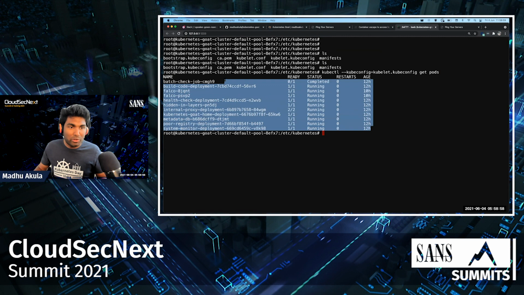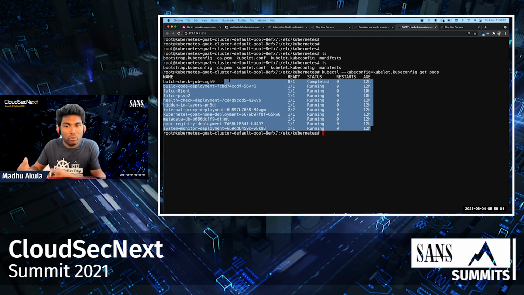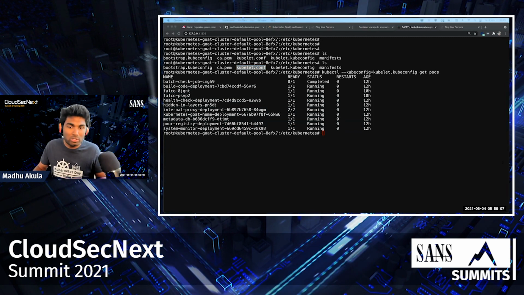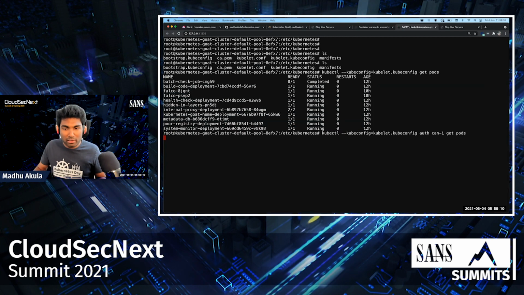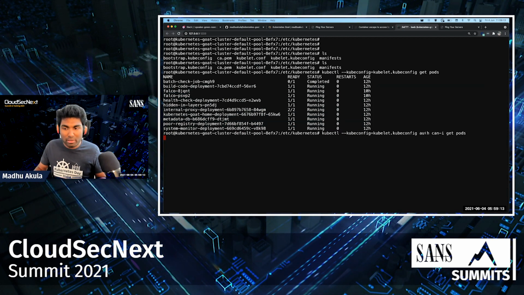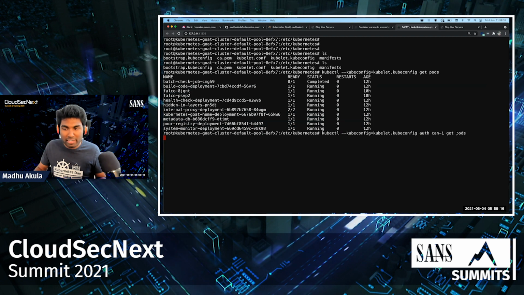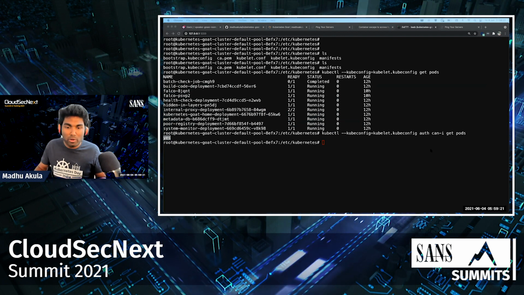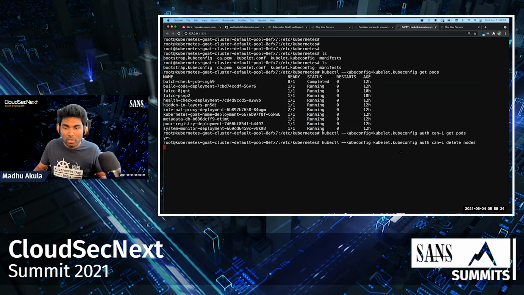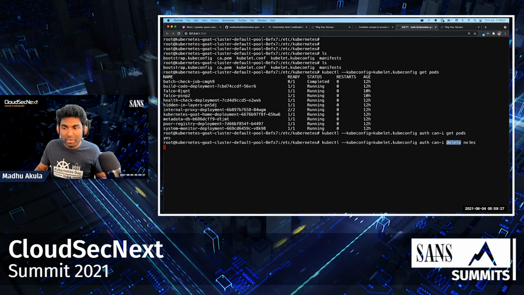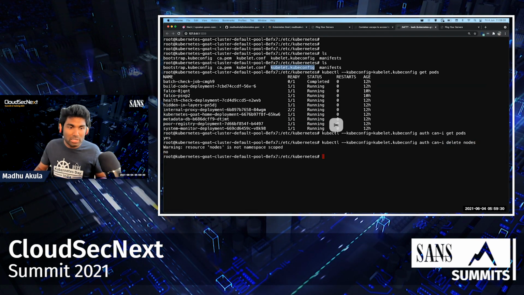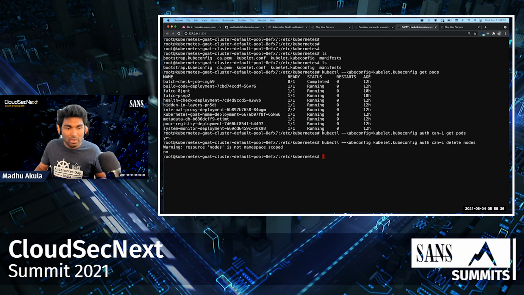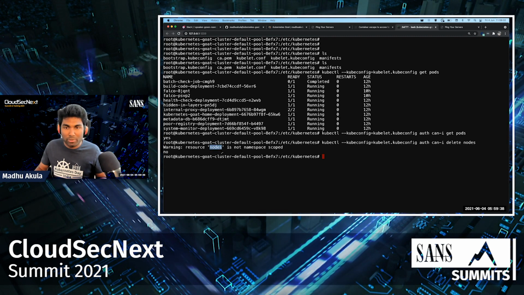Now you can see that we are even able to get the pods from the node system, because whatever the kubelet permissions it has allow it to perform the get pods operation, right? So we can quickly check by running kubectl auth can-i with the kubelet kubeconfig, and I'm trying to check if I'm authorized to get the pods using this configuration. You can see that it is saying yes. And similarly, you can understand what kind of permissions or privileges this token has by checking, like, I'm trying to check if I can delete the nodes with the same access which I have. You can see the token which I have and which is able to talk to the API server doesn't have the capability to perform the delete node operation, right?